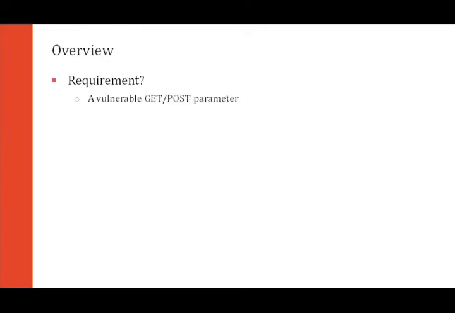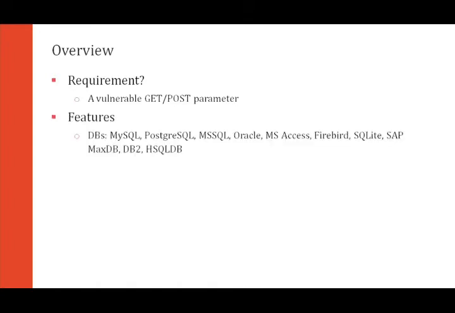It's pretty convenient. The requirement is normally you need to get a vulnerable parameter so that you can help SQL map. I mean, you can just leave it the URL and it will try to find it, but that can take time. But the best approach is to find the vulnerable parameter and provide it to SQL map. It supports multiple databases, as you can see here. That means it can be able to inject into those databases.